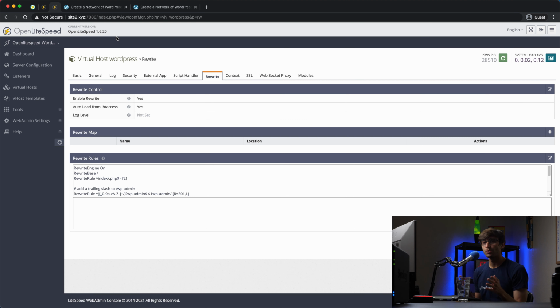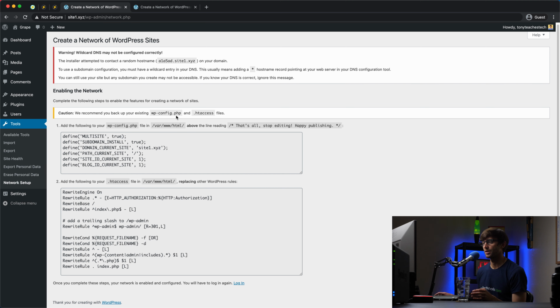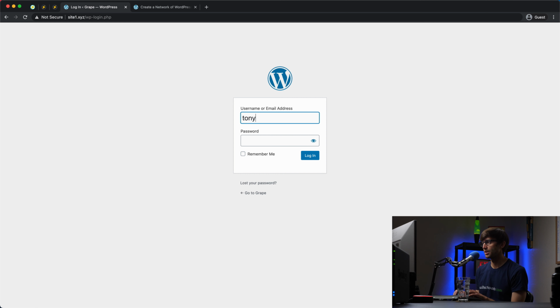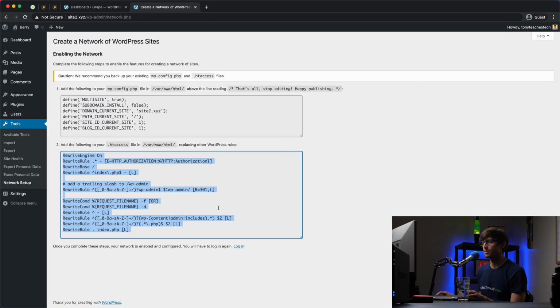Okay, let's hop back over into the WordPress install, and as it says down here, I'm pretty confident that I have this installed, the DNS settings set up correctly, but I could be wrong. Let's go ahead and try to log in, as it says down here at the bottom. So we'll get kicked out, and then we'll log back in. So let me go ahead and do that. And that looks good, and we'll do the same thing over here for the subdirectory install.